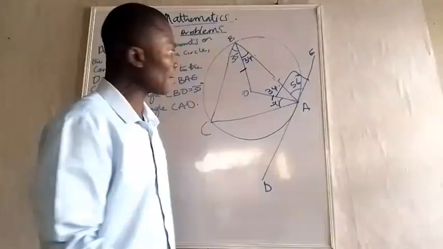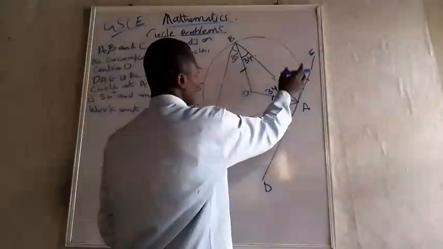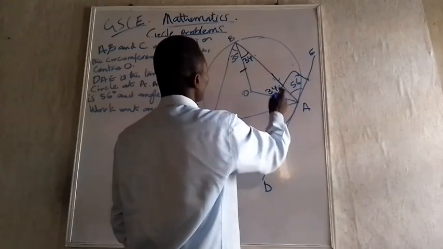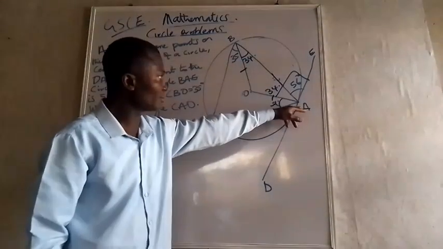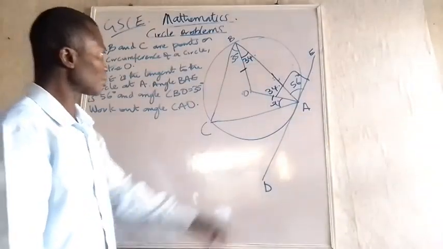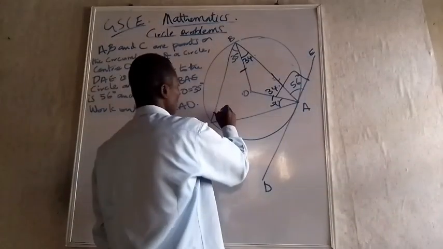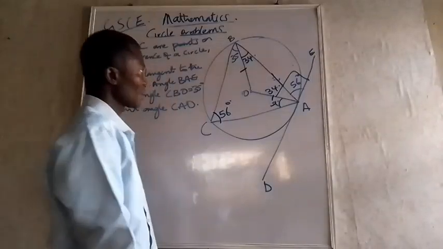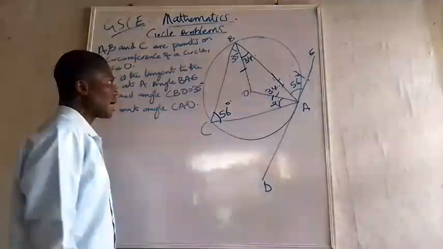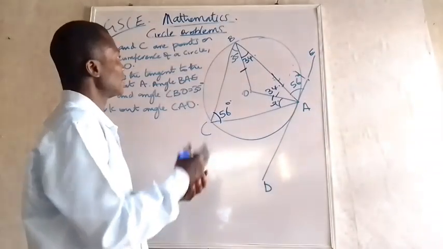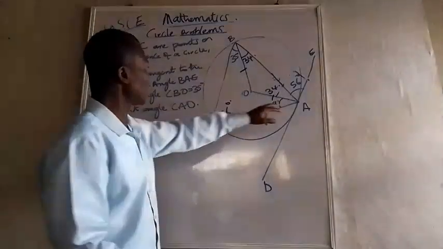Now, we know something about angle in the alternate segments. Angle in the alternate segment is equal to the angle between the tangent and the line joining the tangent point to the chord. So this place will be equal to this angle here, 56 degrees. So you can see we have gotten almost all the angles. And you know angle in a triangle is equal to 180 degrees. So with that we can find angle CAO.